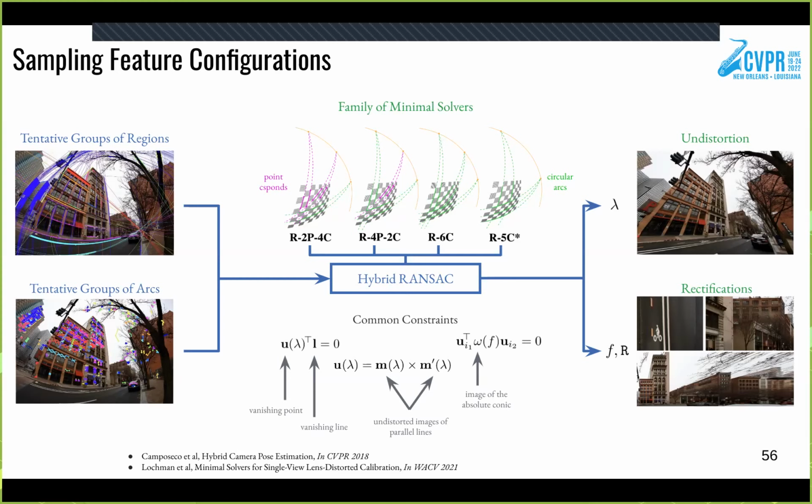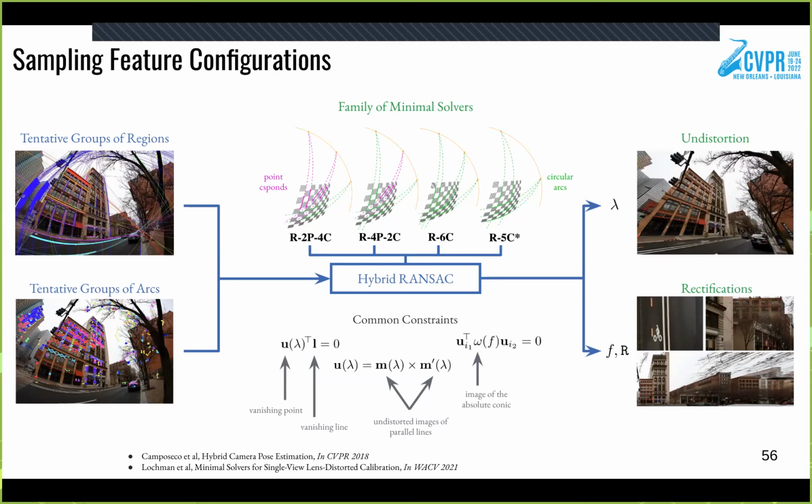So what we do is use what's called a hybrid RANSAC. And all this means is that RANSAC now has multiple solvers to choose from. And it dynamically tries to pick which solver is the best for the configuration in the scene. It's using the inlier sets, the consensus sets, to find out which solvers are performing the best from a group of solvers. So now we're using all of our solvers jointly to try to solve a scene, which allows us to solve a wider variety of scenes.